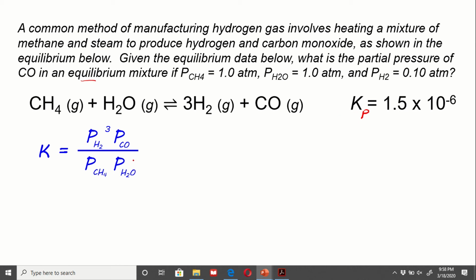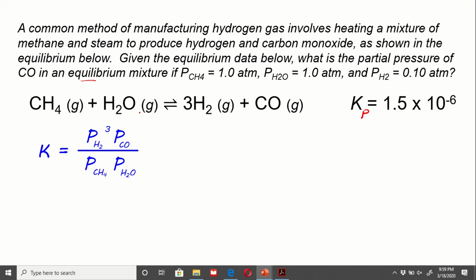Now you can go ahead and write the equilibrium expression. You might be wondering why we included the partial pressure of water in this expression while we did not include it in the previous example. In this description, what it says is that H2O is not a solvent, it is a reactant. It is chemically reacted with methane to produce hydrogen gas and carbon monoxide. So in the case it is used as a reactant, we have to include it in our expression.